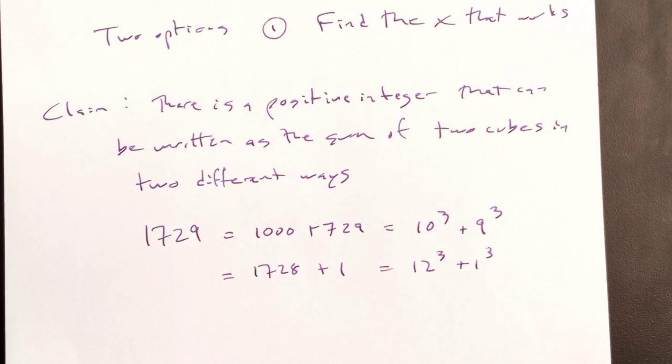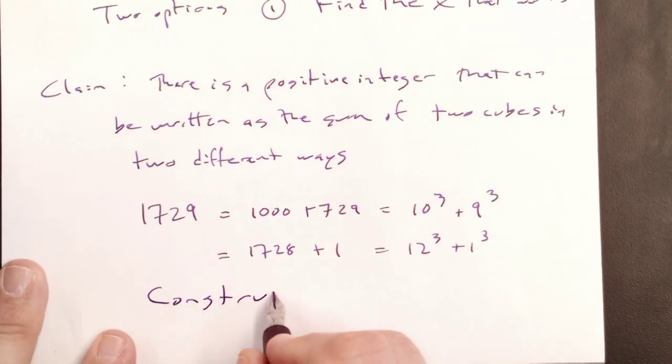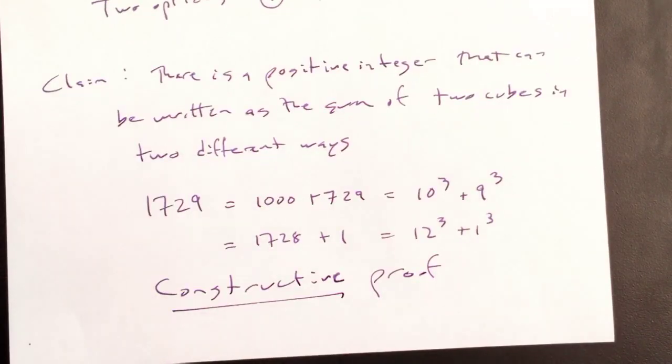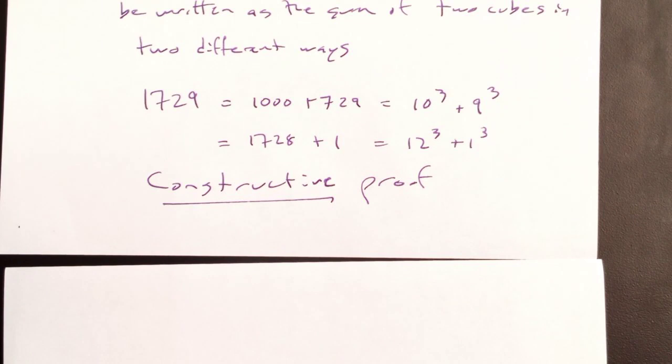How long would you have been there trying to find this number? Yeah, me too. That's a problem, isn't it? So I love the idea of, here it is. There is a number that does that. I've shown it. It's right here. I've constructed the example. This is a constructive proof. I built the number you want. I found the thing that has the property. But I don't know how I would have found that without starting at one and thinking about all the different ways to add numbers up. Oh boy, would have been here forever, wouldn't it?